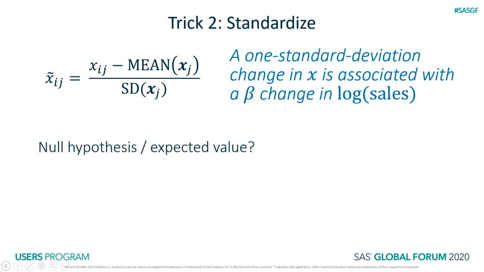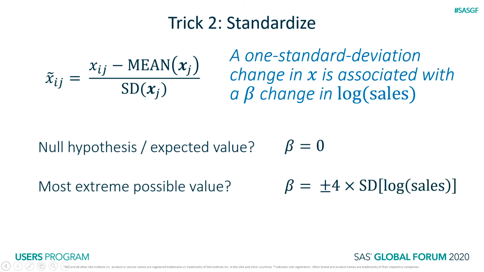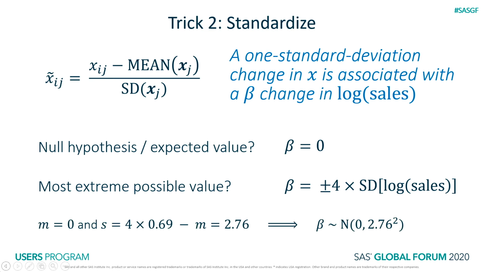And so let's use that. So what's the null hypothesis for this sort of coefficient? Again, 0. We expect no impact. The most extreme possible value? Well, I'm going to use the sample standard deviation of the response to frame my thought here and say a 4 standard deviation change in log sales in response to a 1 standard deviation change in the covariate in question would be pretty surprising. Anything beyond that is probably impossible, which again, the prior, which you see here, will allow this impossible thing to happen about 32% of the time.